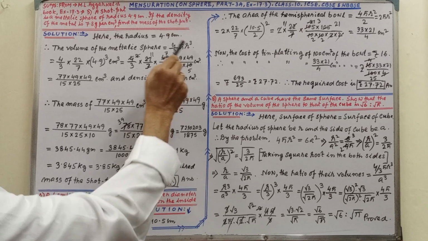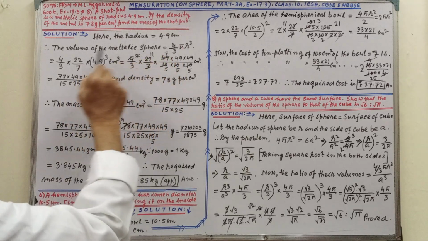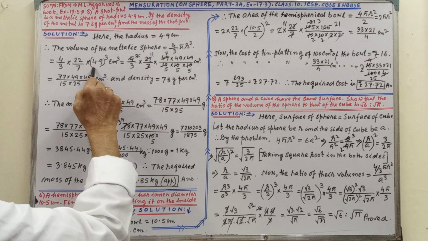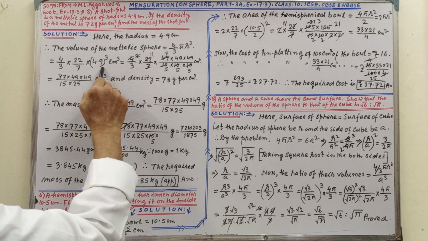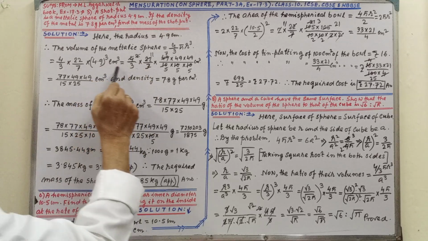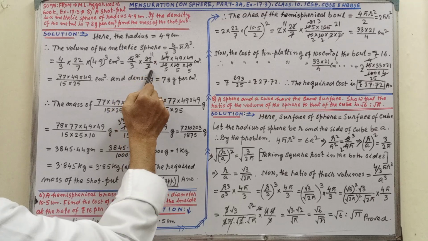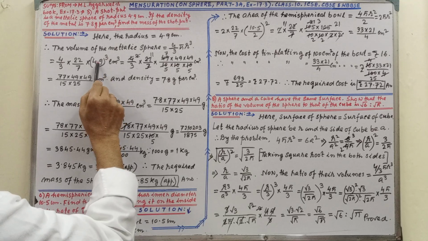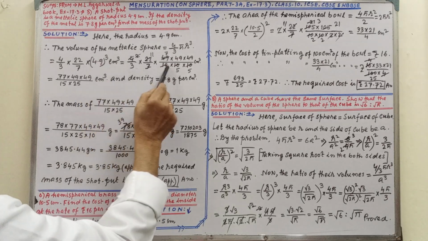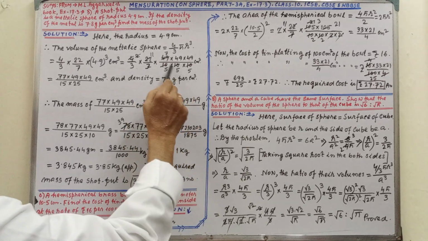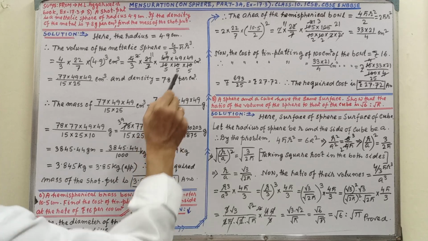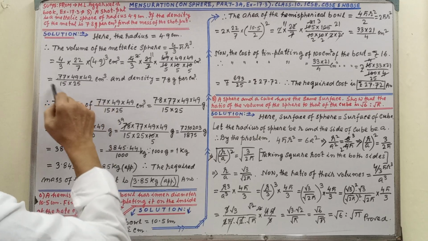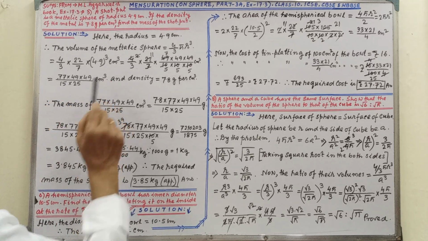After writing the formula, we have to put the relevant values. Value of pi, that is 22 by 7, and value of r, that is 4.9. Here is cube, so 4.9 cube. After writing this, then we have to simplify, that is 4 by 3, 22 by 7, and 4.9 we have to write 3 times because it is cube, and for point here is 1 digit, that is 0. After cancellation, then we are getting this. Without multiplying, we are keeping this for the sake of easier calculation.